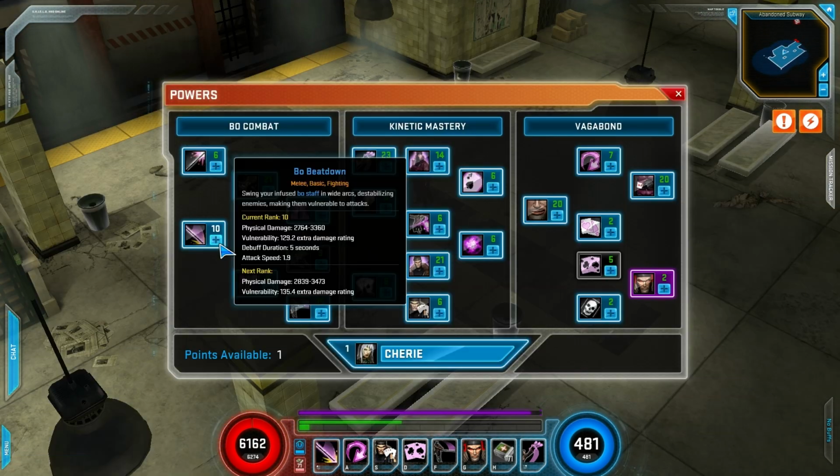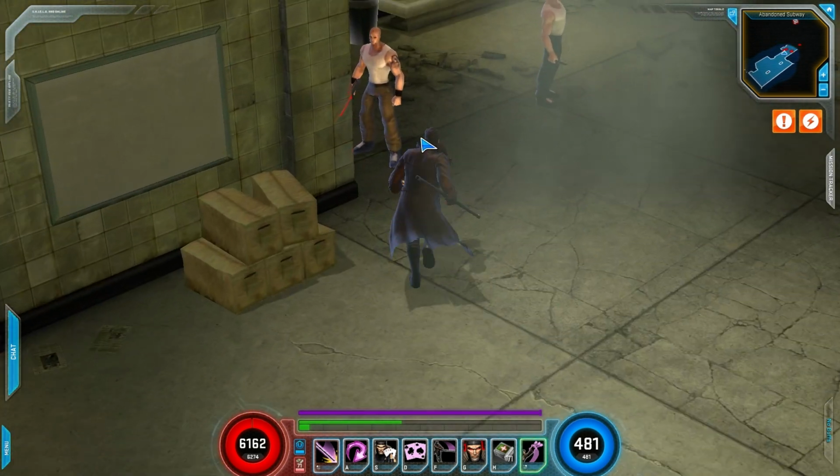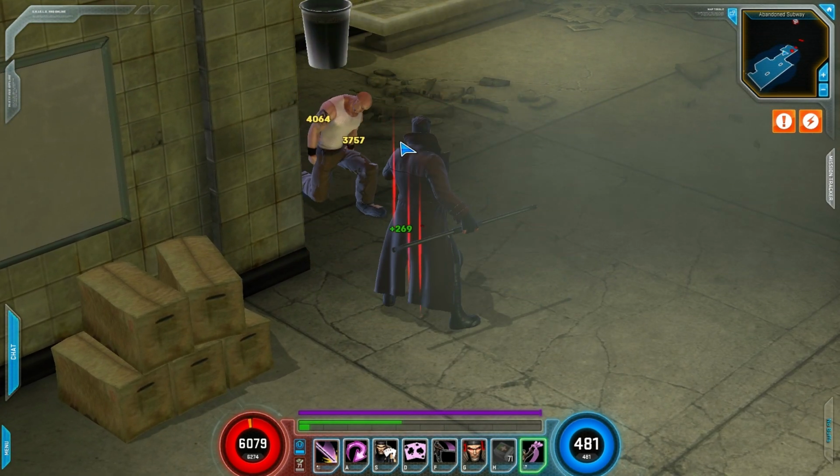The next is Bow Beatdown, which you get at level 14. This is another melee basic fighting power, and it does physical damage. It opens up the enemy's vulnerability. The debuff lasts for 5 seconds, and as you put points into it, you increase the damage and the vulnerability. This is what this one looks like. Get a little kick in there. Let's use it on some enemies.